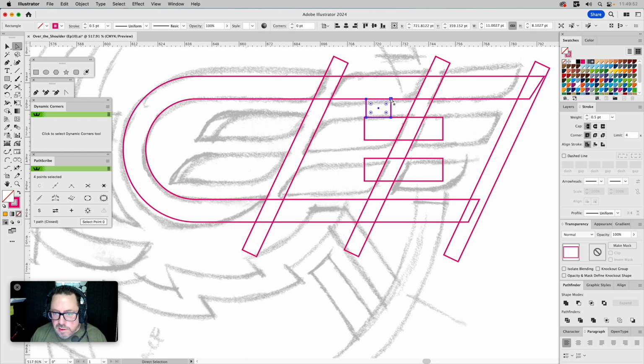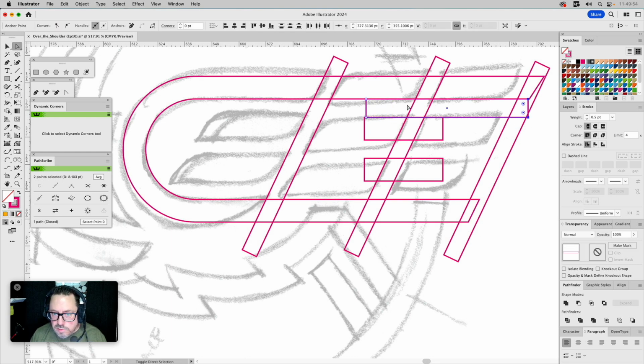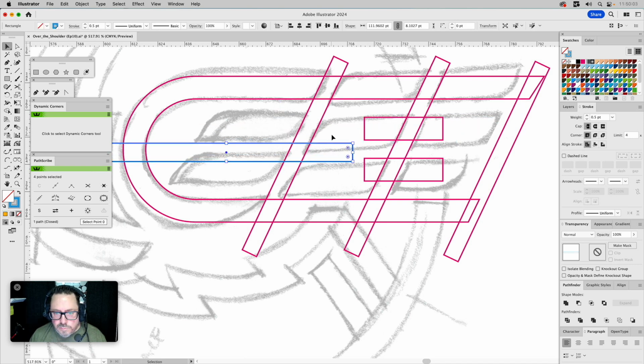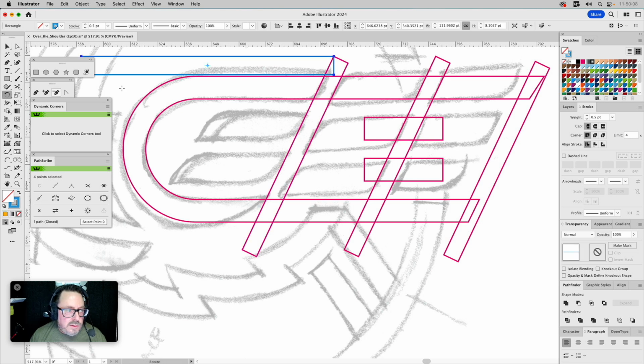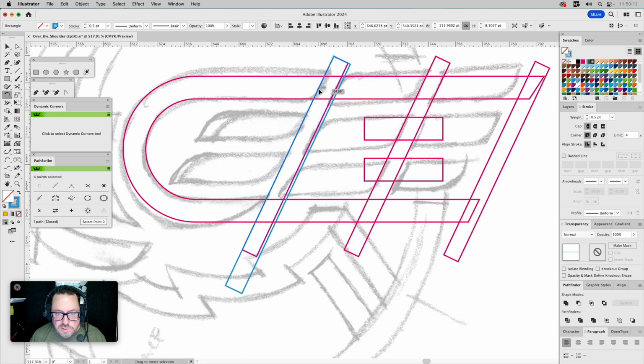That's okay. So what I'm going to do, I'll go like this, and just so I don't confuse myself, I'll color it blue. Snap it there. Set the orientation, rotate this until it snaps into place. So you can see the blue one's a little wider. That's fine. But that's what we're going to use.